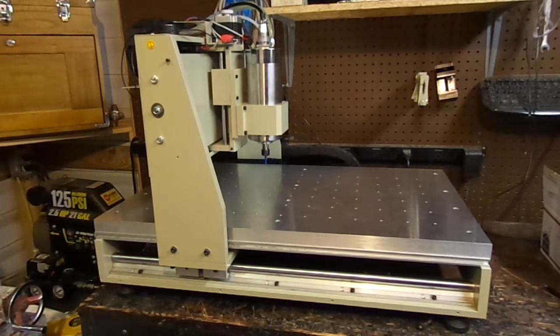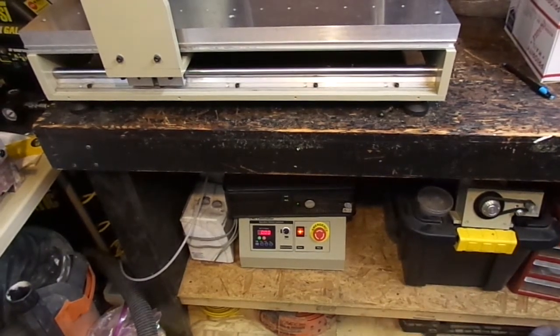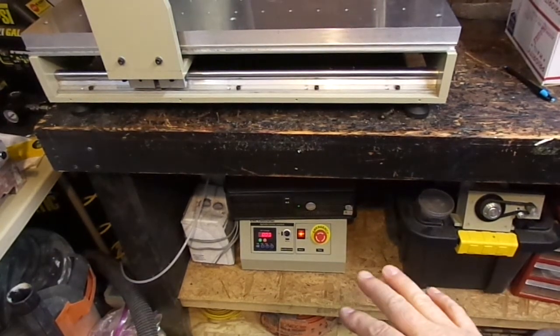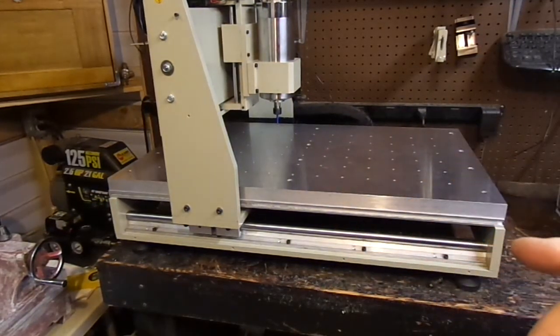I have a guy on YouTube — I'll put a video card up to his channel — who primarily specializes in building controllers, especially for this machine. Down here is the tan-box 6040 CNC with the PRT1500 spindle controller. It works pretty well; knock on wood, it still works except for the Z losing some steps. I've also added limit switches on X, Y, and Z so I can build and recall fixtures to replicate parts.